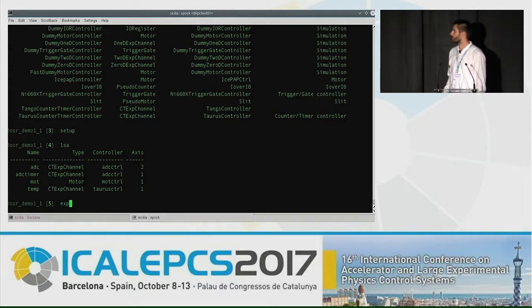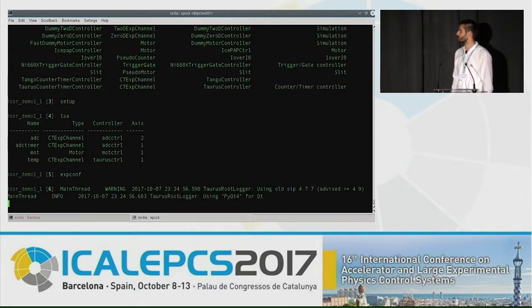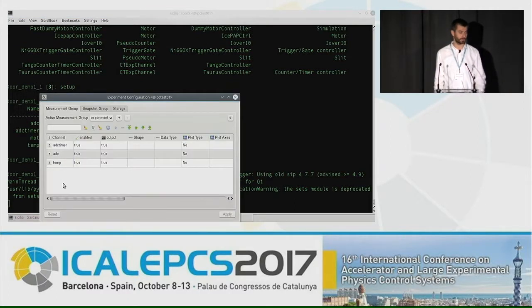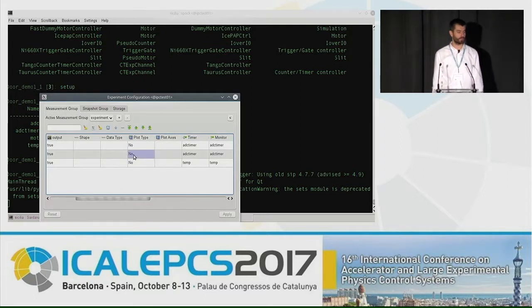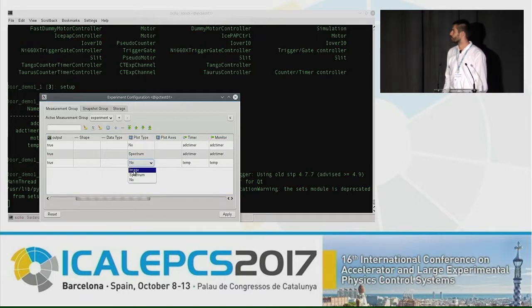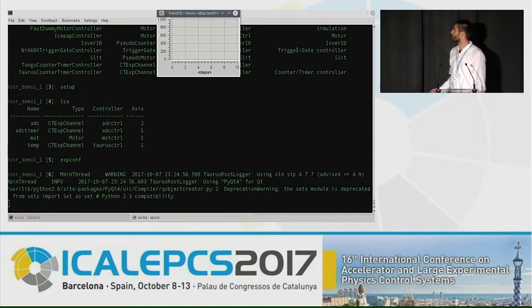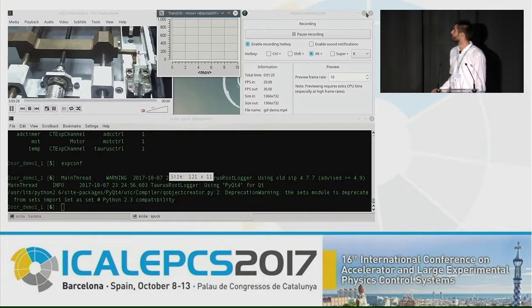So now we will configure the online plotting just to visualize what we scan. We have all the experimental channels in the measurement group, and now we are able to configure the online plot. Different possibilities exist for the online plotting, but since we use the scalar experimental channel, we'll just make a trend for them. Other additional experiment configuration is also possible from this widget.